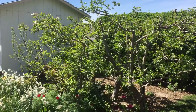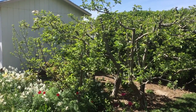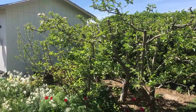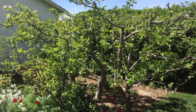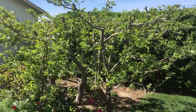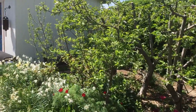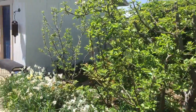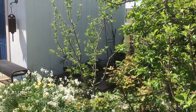And these are apples that I've got 4-in-1, but that I'm pruning down to stay within about 6 to 8 feet, because an old orchard guy told me, if you can't reach the fruit, what good is it? So we've got a Gala in the middle, and then this other one is triple with a Golden Delicious, a Granny Smith, and I can't remember. This one in front is a Fuji, and then this newest, smallest apple tree is a Honeycrisp.